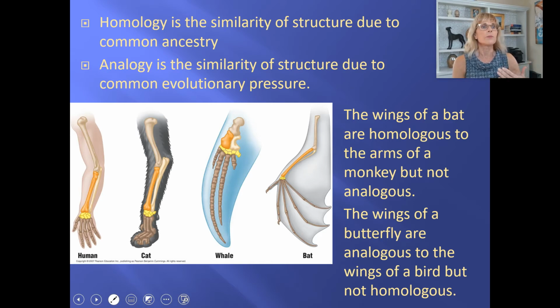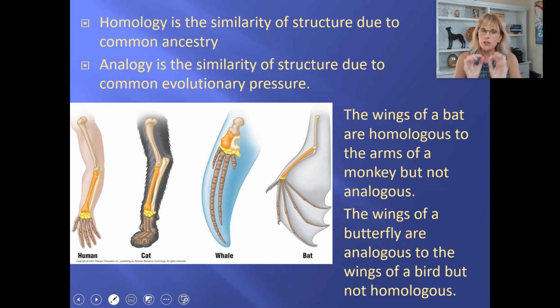Now, when people, back in the day, were looking at bats, they thought bats must be related to birds because birds have wings, bats have wings. It's just common sense, right? That they're related, but they're not. They're not related at all.